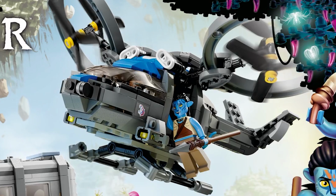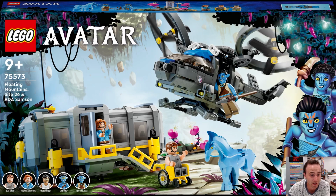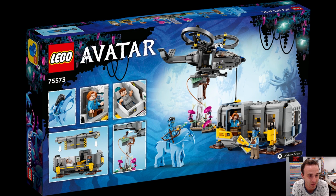And also the Samson helicopter. That's cool. That's a cool chopper. I know we get lots of Lego choppers, but that is really neat. In addition to those minifigures, it also looks like we get a dire horse as well. That's cool. I'm down for a dire horse. They actually come in one other set that was already announced as well.